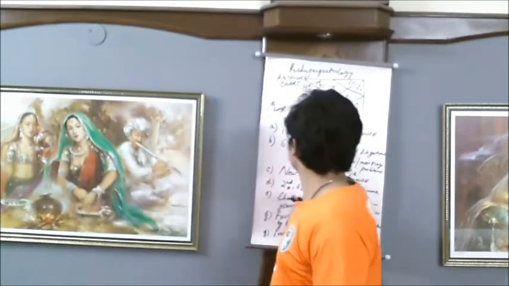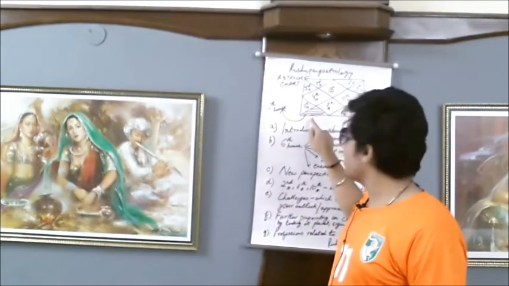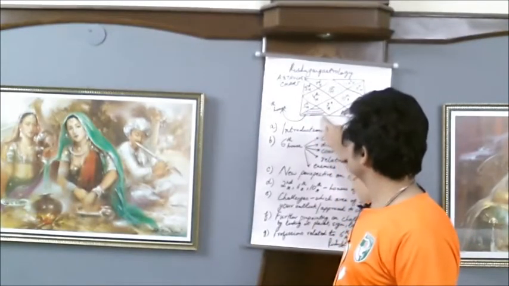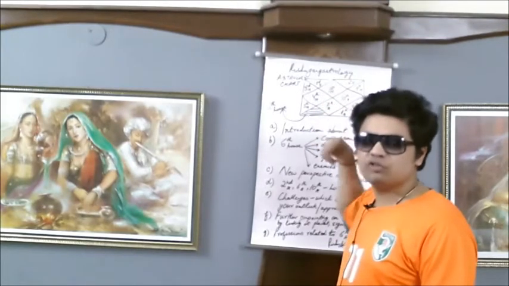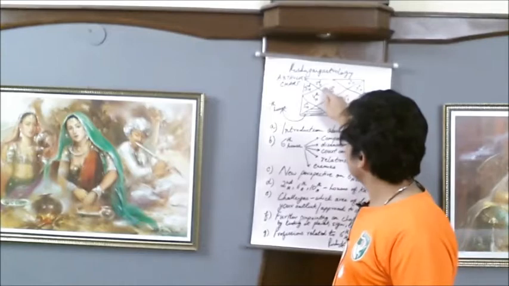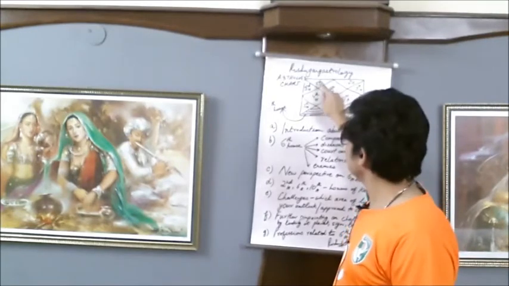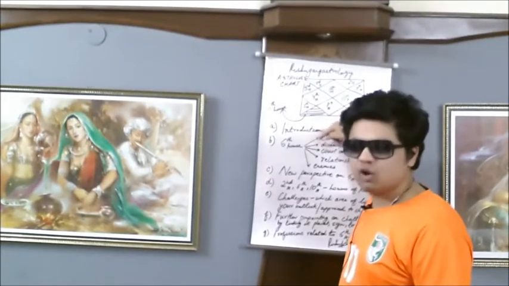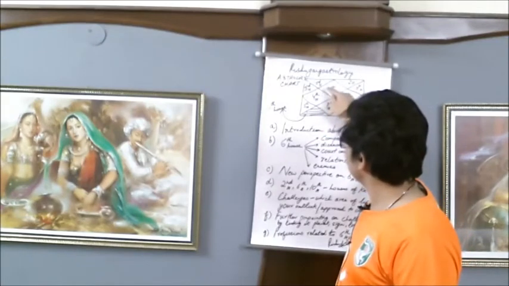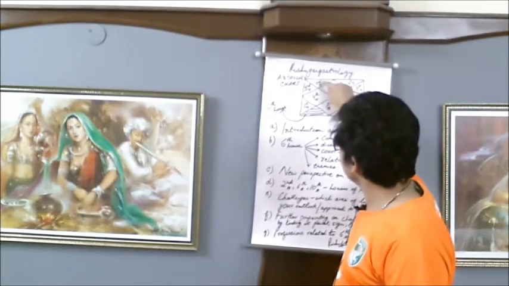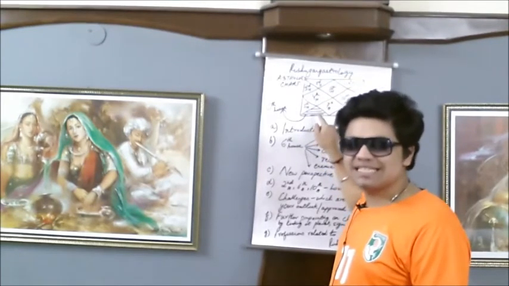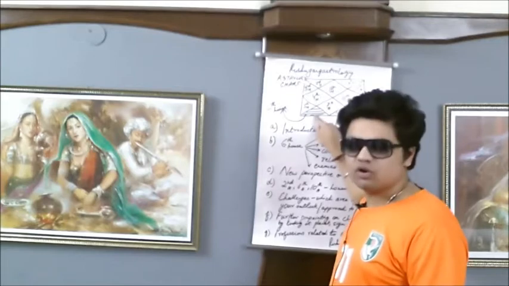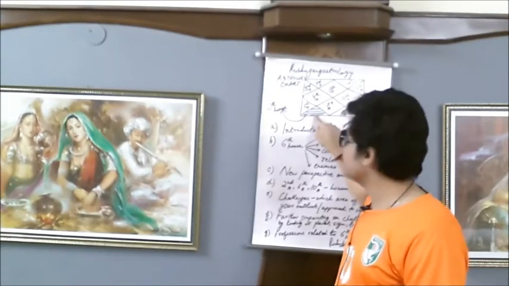And as you can see, there is a chart up there, and this particular marked region, if you can see it clearly, represents the sixth house in Vedic astrology. As I told you, the counting of the houses always begins from this place, which is the first house, and likewise we move in the anti-clockwise direction. So we count 6 places from this first house. This is the first house, second house, third house, fourth house, fifth house, sixth house. So this is the sixth house in our horoscope, which we are going to study today.